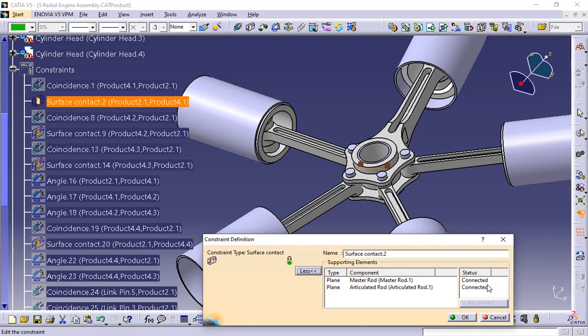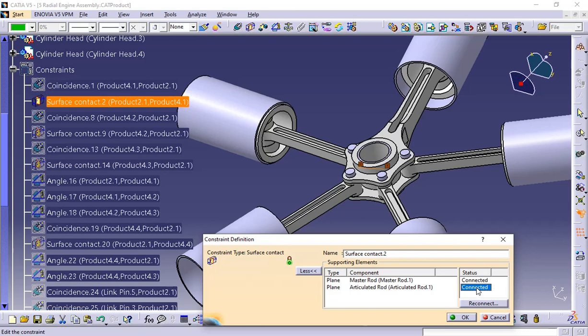So how to edit this constraint without creating a new constraint, by just selecting the constraint that you want to edit or change its position or something like that. By just clicking on this connected status, you can see the reconnect option has been highlighted.